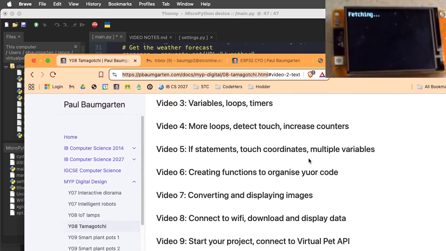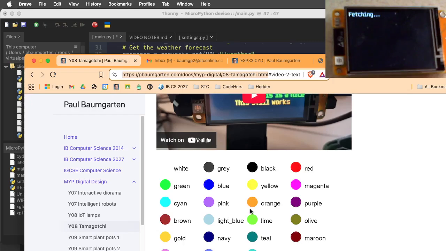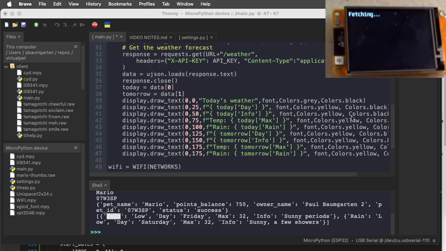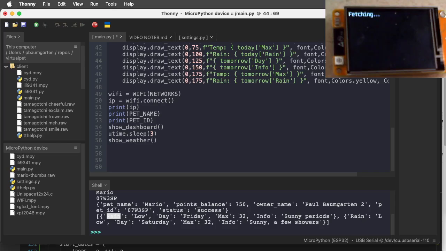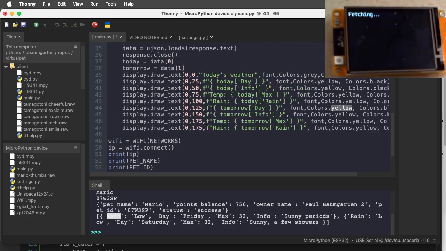So instead of yellow, let's just remind myself what I've got here. Let's use cyan. So tomorrow can be cyan. And that should be it for the weather forecast.